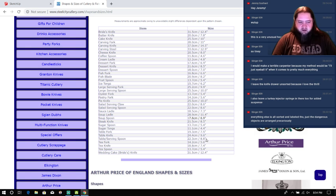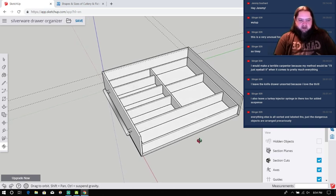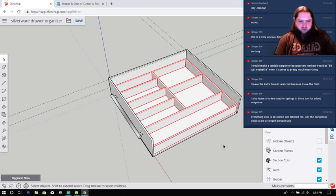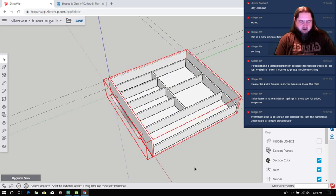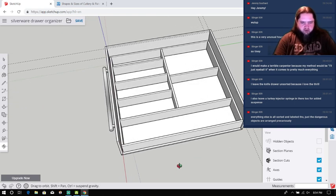Okay, so maybe 9¾ inches deep. I'm not expecting a soup ladle to be on the top tray. Okay, so let's see. I want to lock this in place so I can't move it by accident. Do I have this locked? No, I should. Okay. So, let me see here.